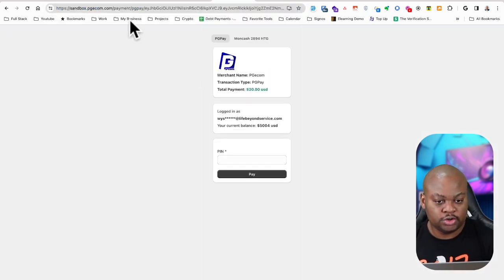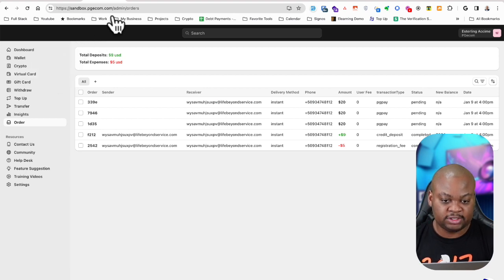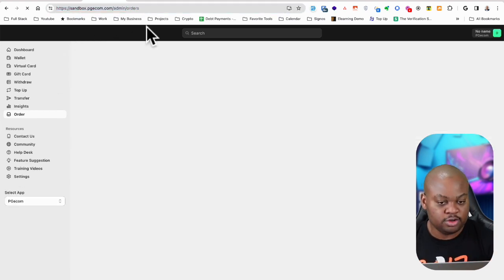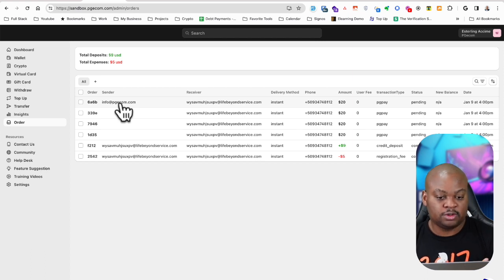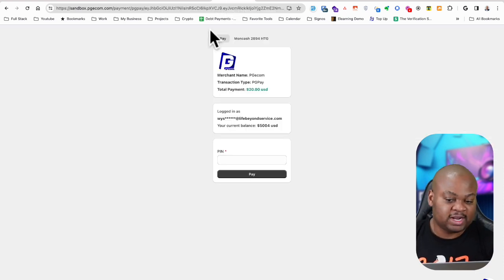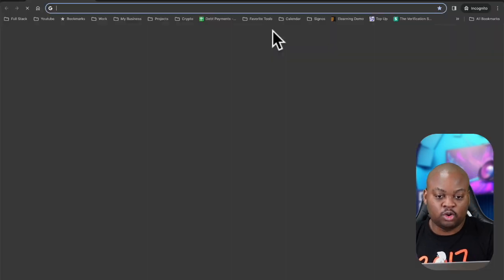What I want to show you is that the moment you create a new checkout URL with the customer's information, you start seeing the user that started the payment for you, which is pretty cool and something you can start using. So let's finalize this payment. In this case, I'm going to open this in a new tab.